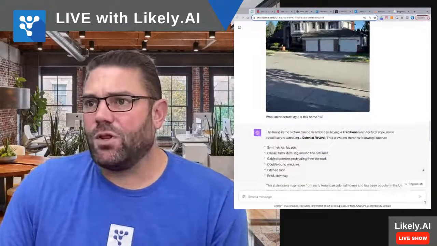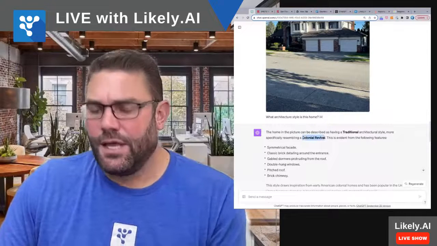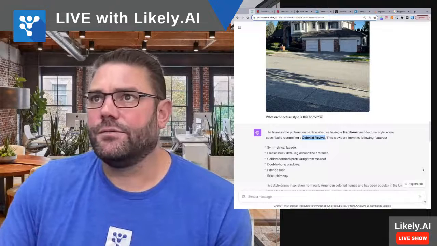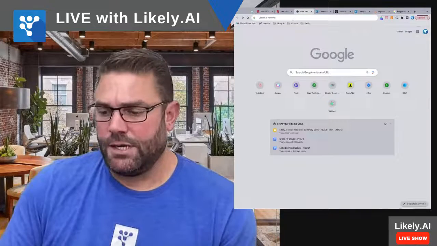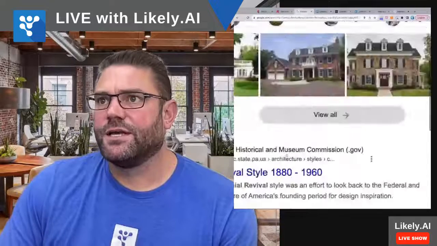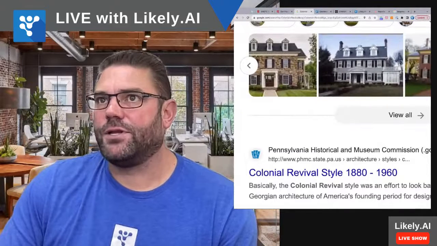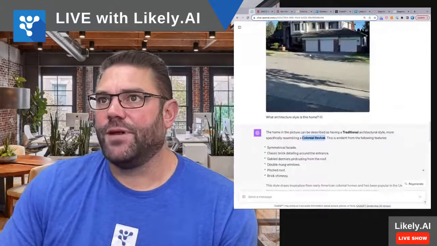And I went and looked at, is this actually the right style? Because I thought colonial needed pillars. I don't know. But when it came back with some images, there is definitely this style that doesn't have the pillars in it. So I think it's pretty darn close in getting that right.